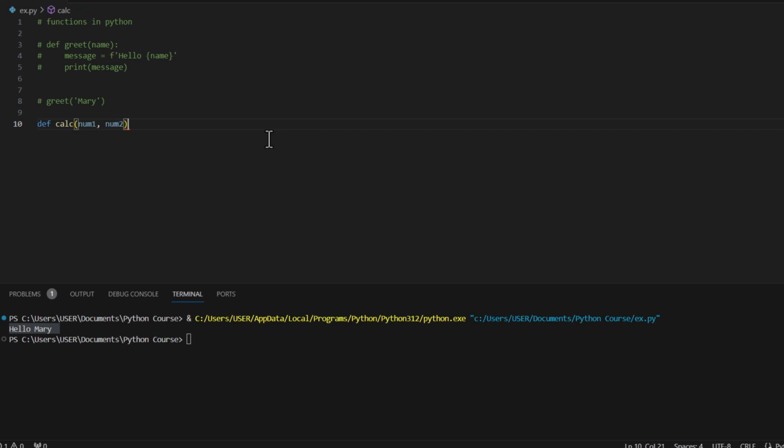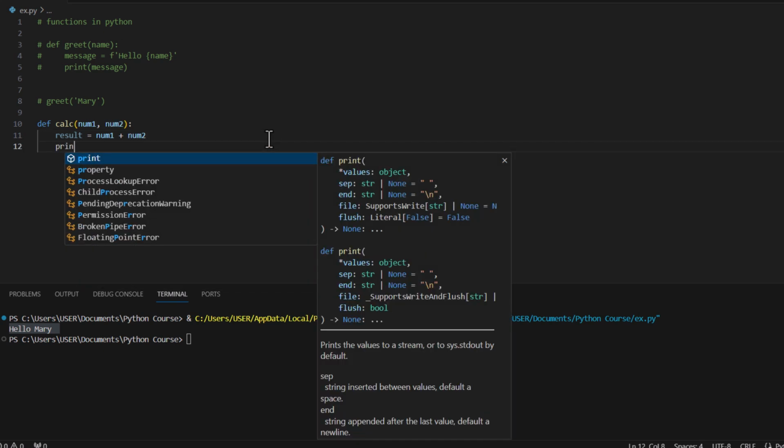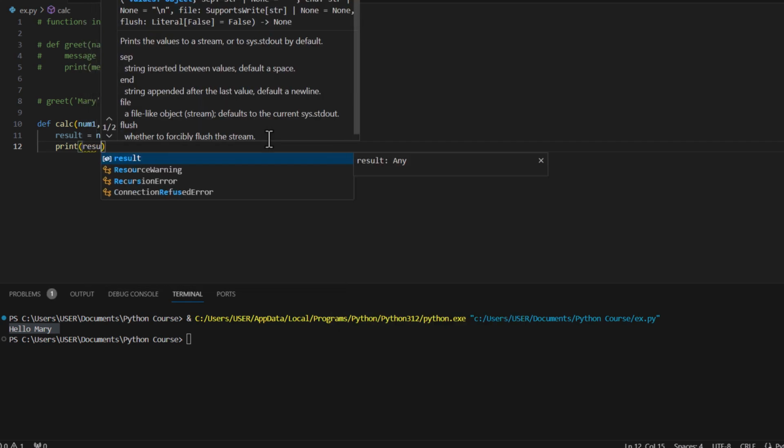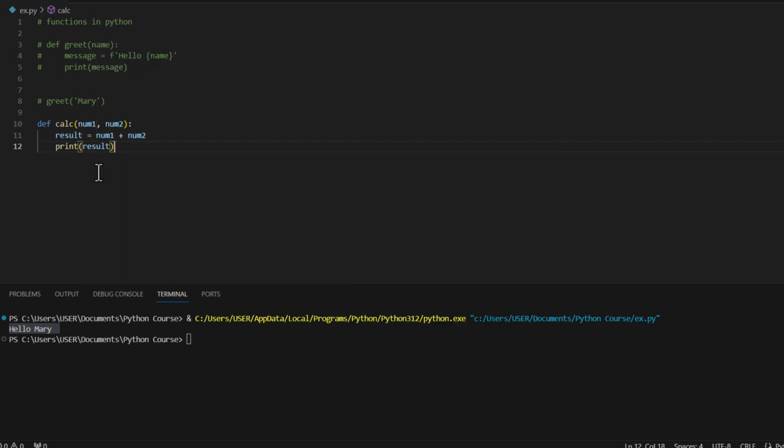I'm going to provide the colon, and then I can say result is equal to maybe num1 plus num2. Then I can say print result. I've defined a function with two parameters, and what this function does is that it sums up the values of the parameters.